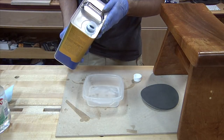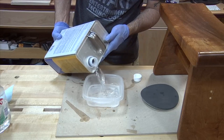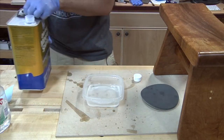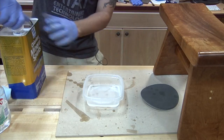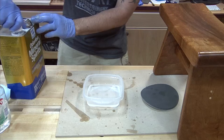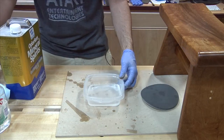Put it in a dish, and then add some mineral spirits just to dilute it down. This mixture is going to serve as a lubricant as we abrade the surface. We don't really want to change the sheen of the surface, we just want to make sure it's nice and smooth. So I'm going to mix this around.